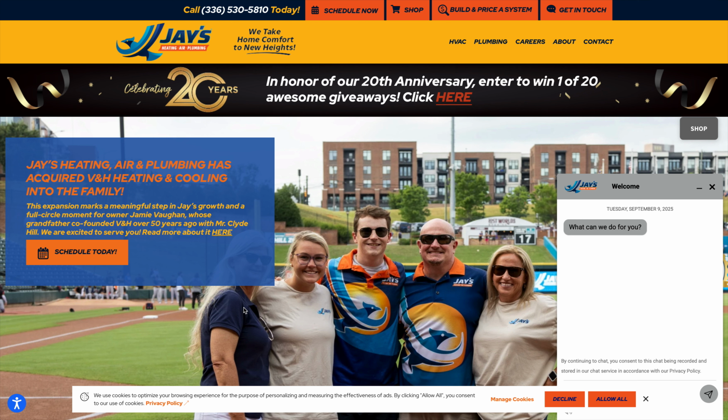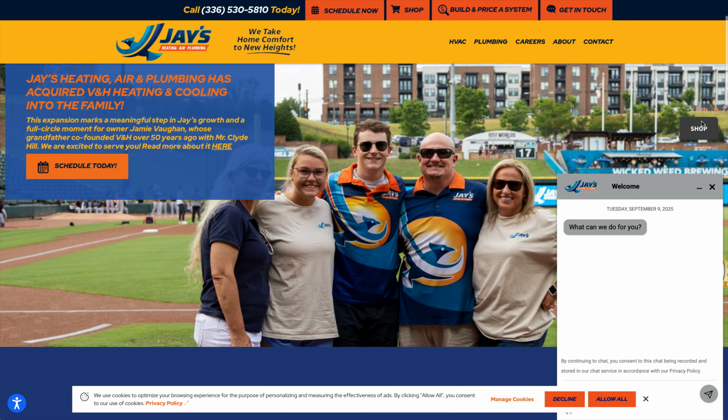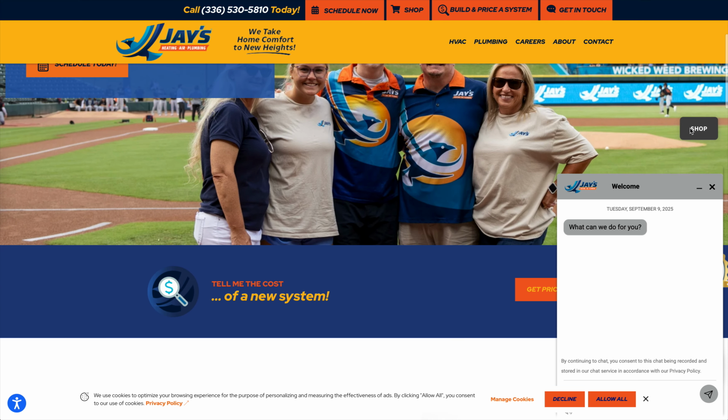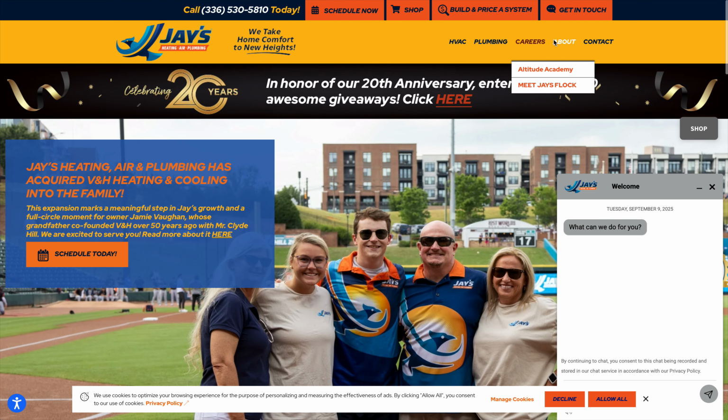If you'll notice, this site in particular has two ways to contact you: get in touch and then contact down here. And this right here, so multiple ways to get in contact. Is that good? Is that bad? It also has this weird shop button that seems like an odd place to put a button. It seems kind of out of place, and it doesn't seem to match anything.